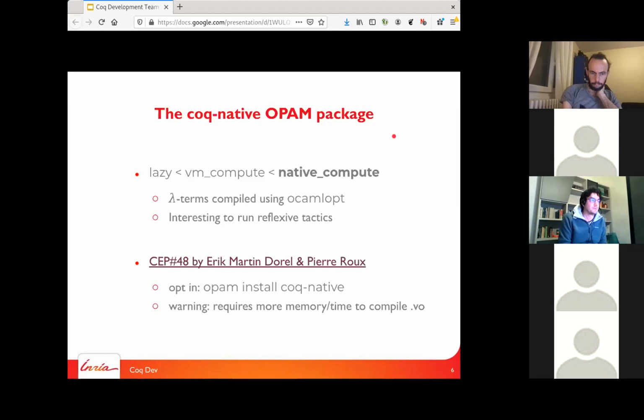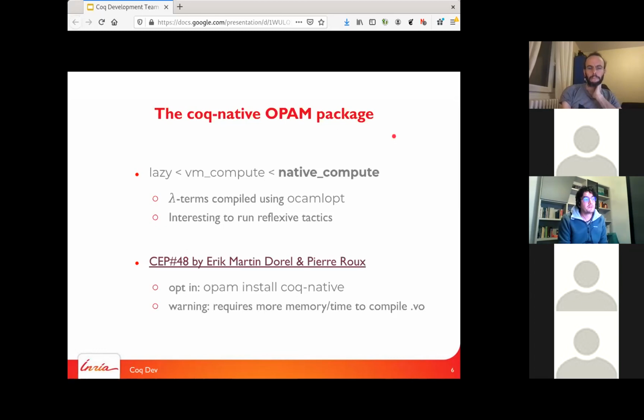Unfortunately, up to this release of coq, it was quite hard to take advantage of native compute because we had to make a choice in the coq packages, so enabling it was not so easy. Then Eric, Martin Dorel, and Pierrot managed to come up with a detailed plan on how to make it easier for users that want to try this evaluation routine to opt in an easy way.